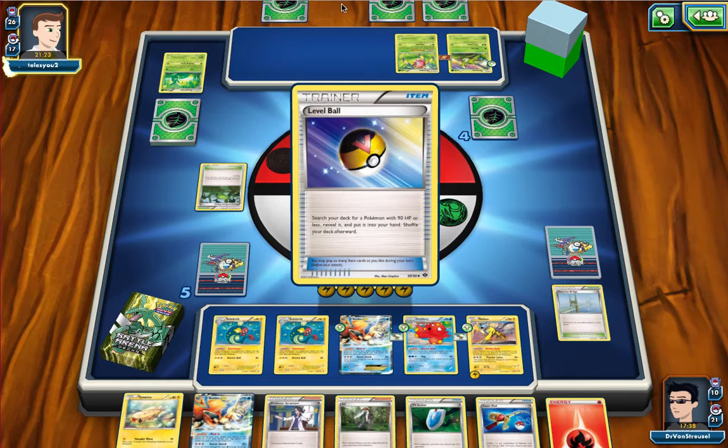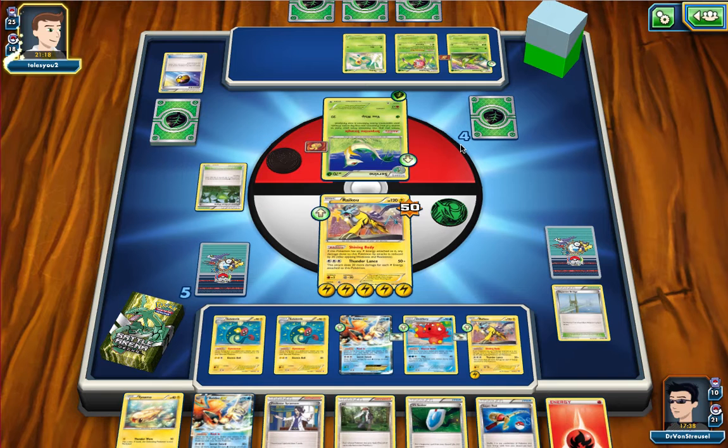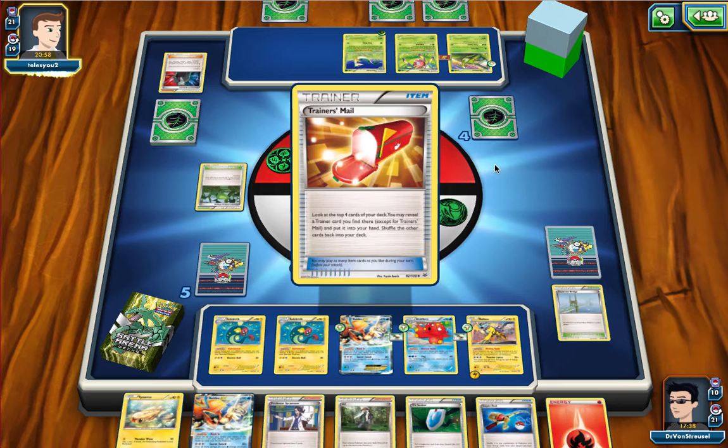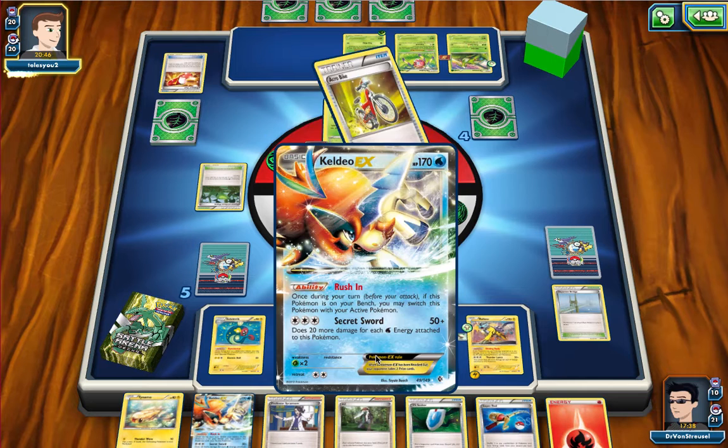Oh, did not mean to click that. Level Ball for what? A Snivy. There you go. Hopefully he doesn't have Revitalizer in hand. Nope, Giovanni's Scheme. Okay, alright. There's Servine, and that doesn't matter because we've got Keldeo. Special conditions are like weebs, because we've got Keldeo to get rid of all of them and power it up.